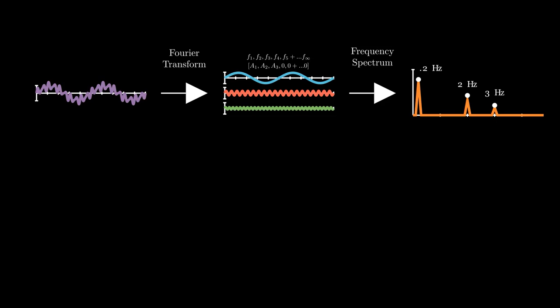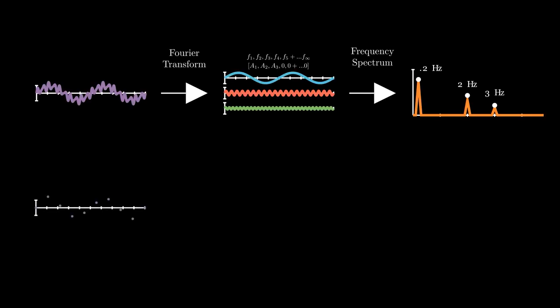This was for an example continuous wave, but the wave of any real audio file is not continuous, but rather a bunch of discrete points. For the discrete version of our original example wave, you could perform a discrete Fourier transform.